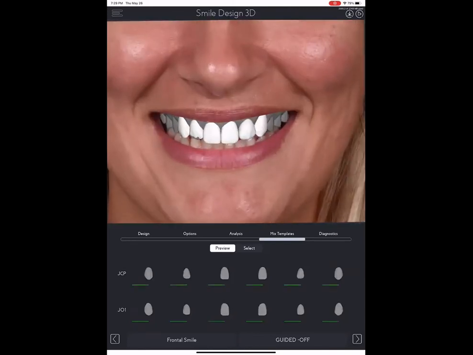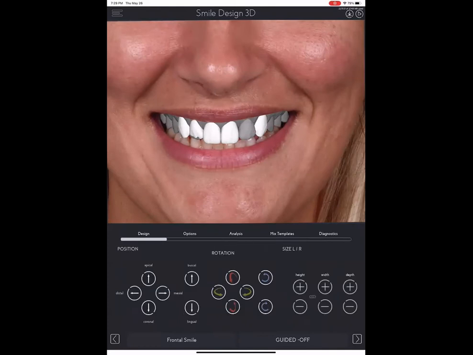Let's say that I want to do the 3D wax-up. I go over here and I notice that this lateral, for example, needs some small adjustments. I can adjust the width, adjust its height, rotate it if I wanted to.